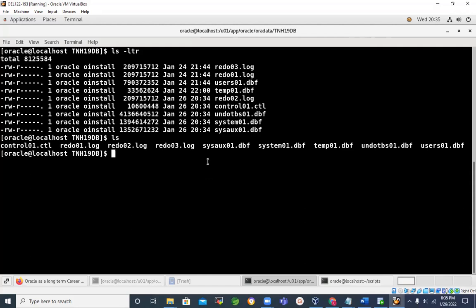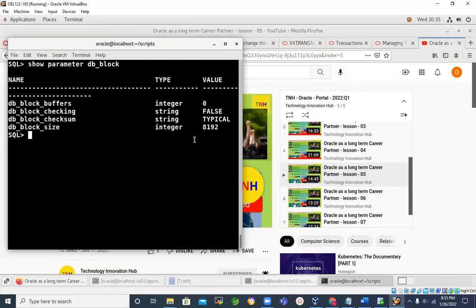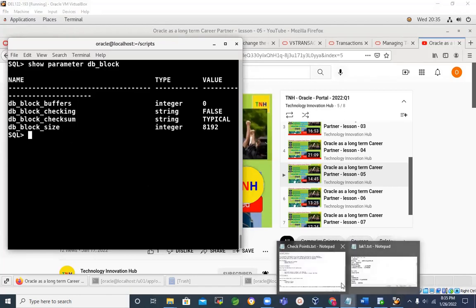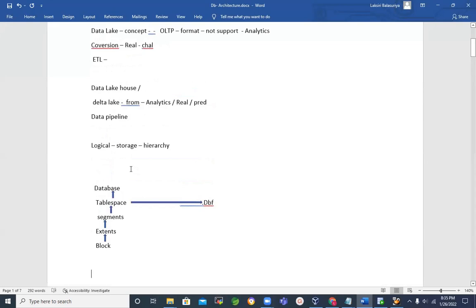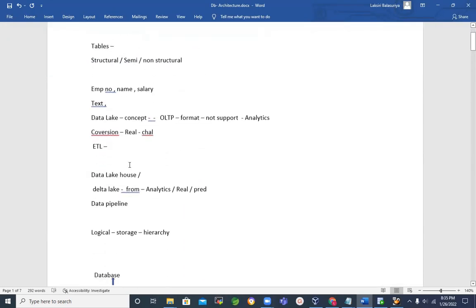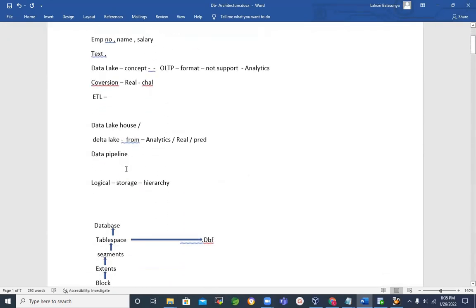So in this database, if I want to store a record in a table, for that particular record Oracle will always allocate 8K, because my smallest unit is 8 kilobytes. Let me explain further. Let's say I have a record, employee number, employee name.